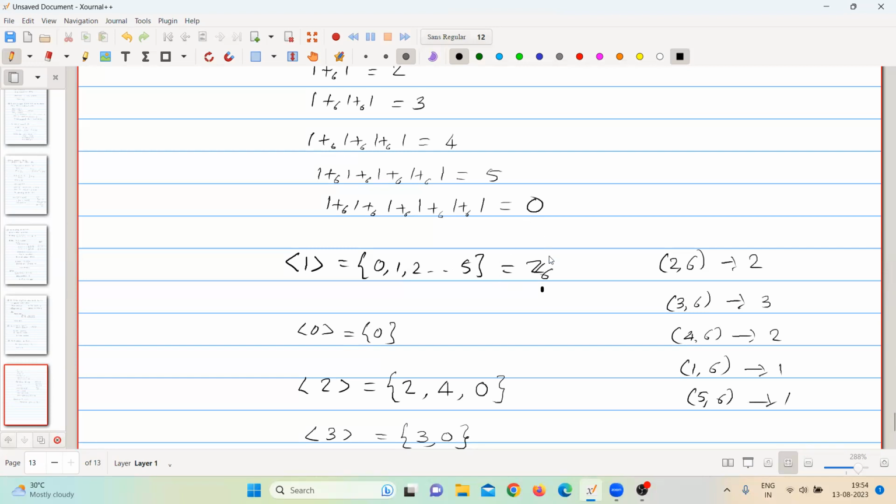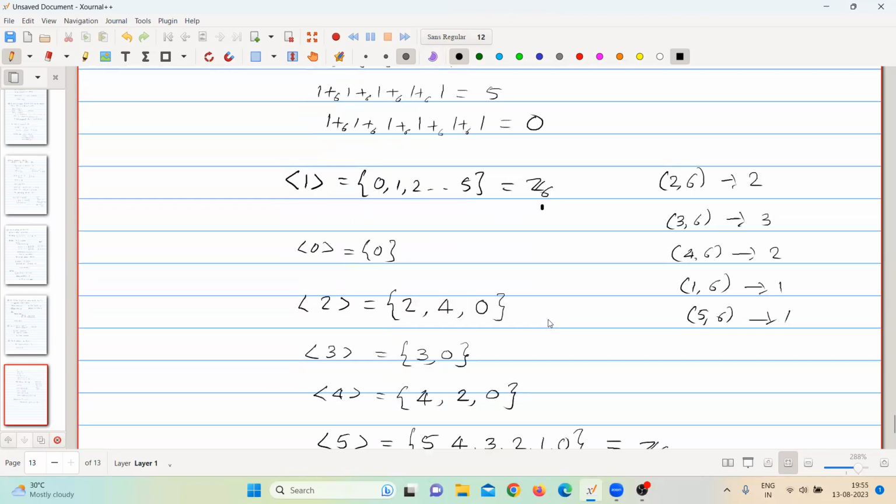If we go more into abstract algebra, set and plus and all, then you can see that, I don't know whether it is covered in lecture or not, all the elements which are relatively prime to 6 will be the generators of Z6. Okay.